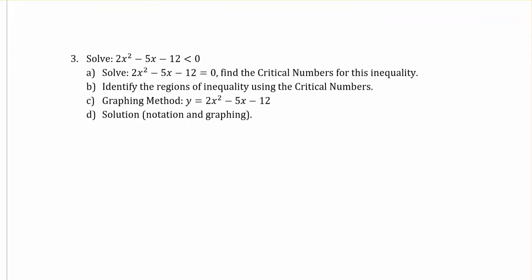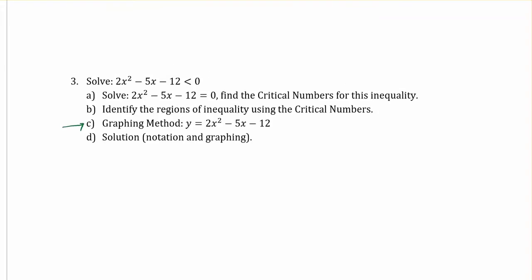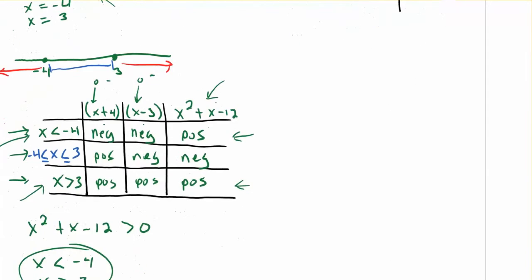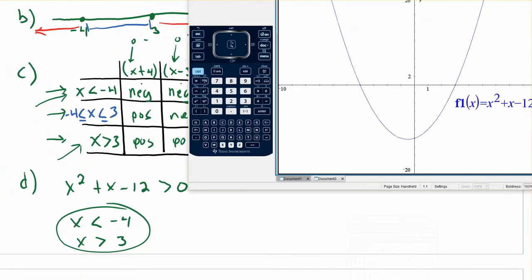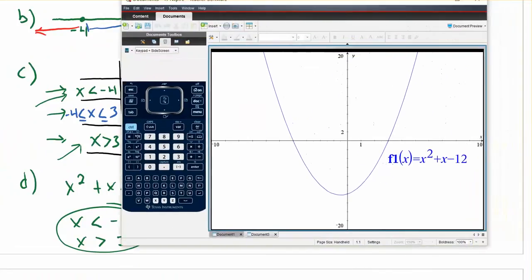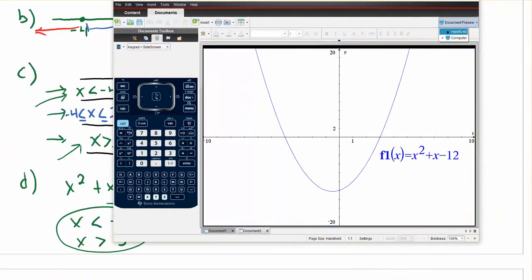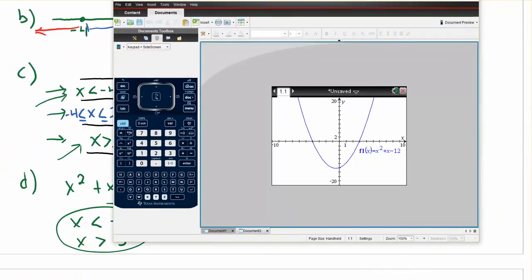Number 3, just know here it says graphing method. So everything's really the same. It's actually simpler. I'll just show you how to do the graphing method on the first one. If I told you the graphing method on that first question, if you go to your calculator, all we need to do is figure out what our x-intercepts are. So you just graph the equation, figure out where the x-intercepts are, and you can see where it's above 0. It's above 0 here, it's above 0 here.